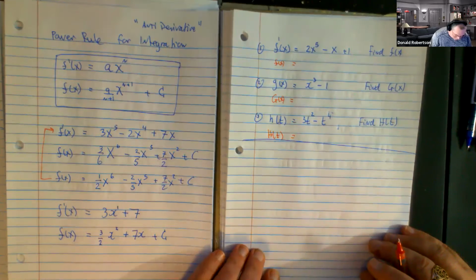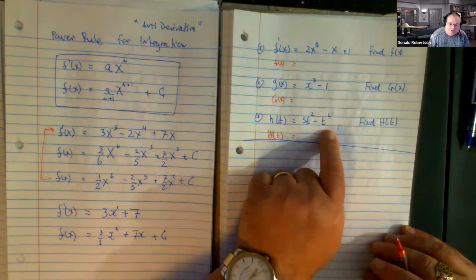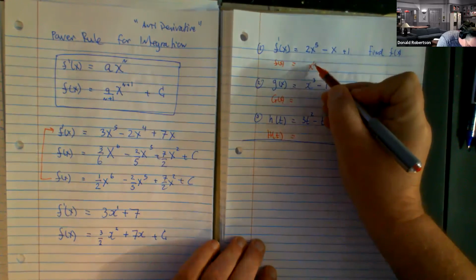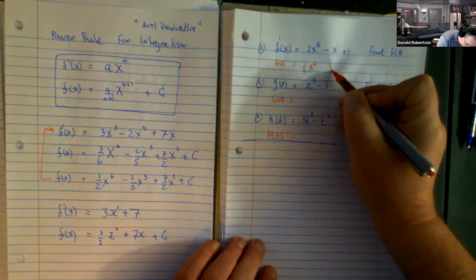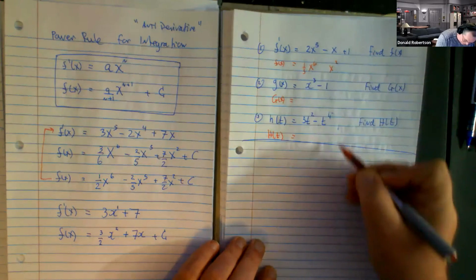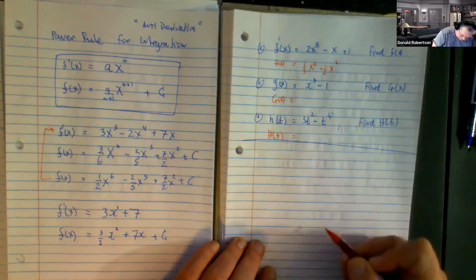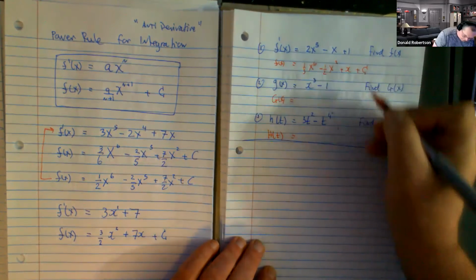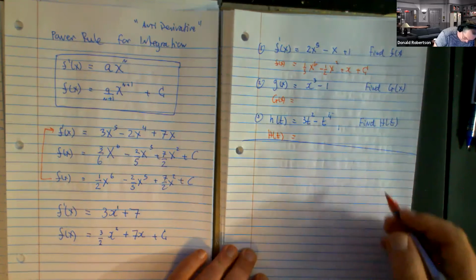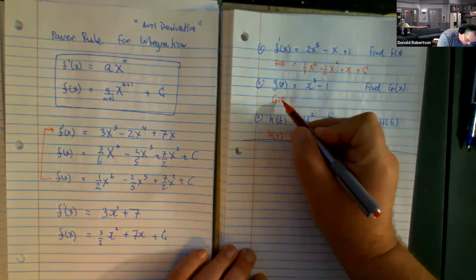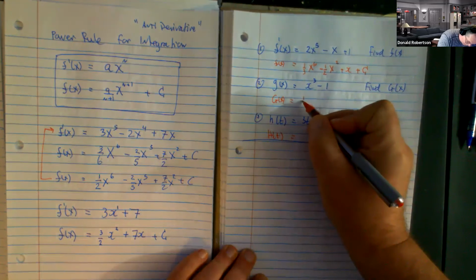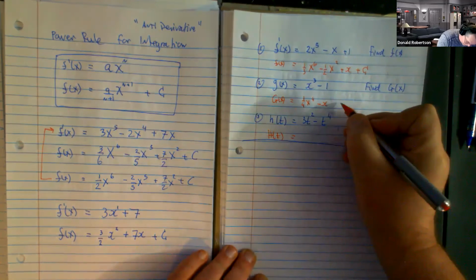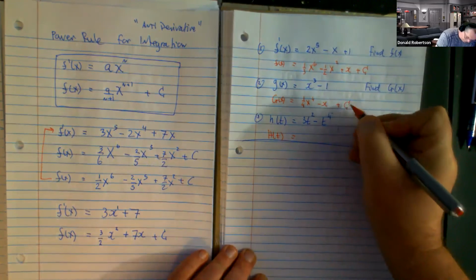Okay, let's go for it. Power rule every single time. Add 1 to the power, you get that. Divide by 6 gets your third. Add 1 to the power, you get that. Divide by 2 gets your half. 1 gets you 1x, and you finish with your plus arbitrary constant c. Antiderivative, capital G of x. Add 1 to the power and divide by the new power. -1 gets you -1x plus an arbitrary c.